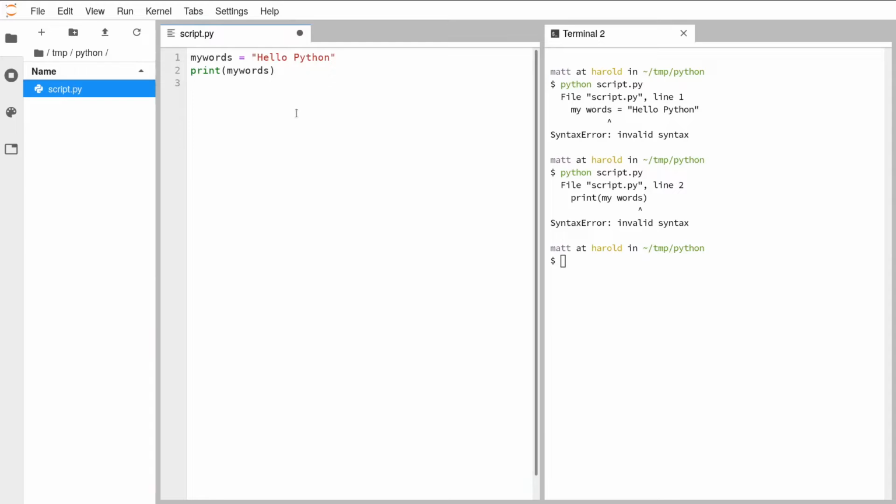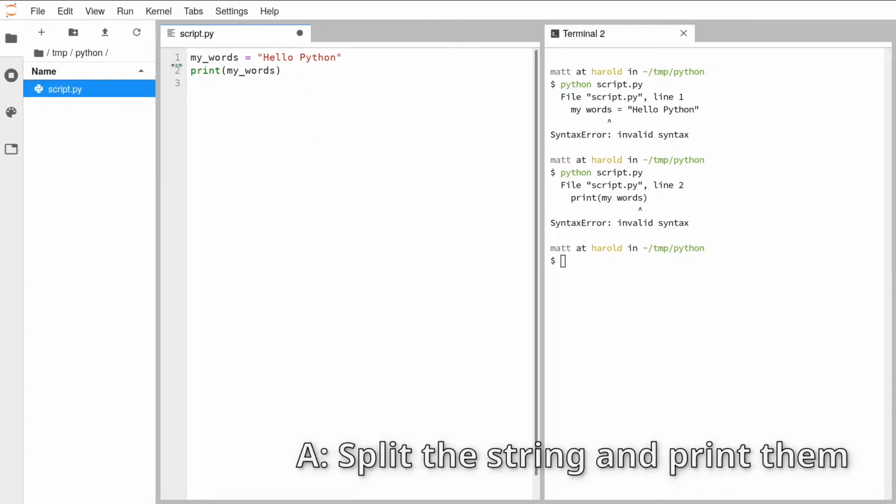Okay, so I'm going to show the answer to that exercise you were just working on. Hopefully you had a chance now to have a go with it. So as I explained to Mengdi, underscores are used for visual clarity and you can't use spaces in place of them. So we have our string here. We are going to change it into word 1, which is going to be hello. It's going to be word 2, which is going to be Python. And then my words is now word 1 plus word 2. We save and run this. And we see hello Python printed to the screen.